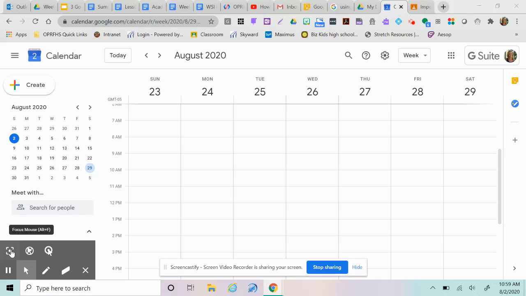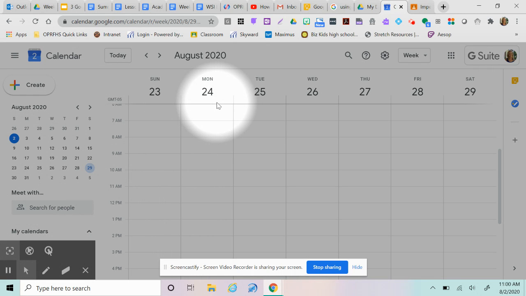The great thing about this is, first of all, it's extremely easy to use. Secondly, it's very visual. And third, it's great because you can put it on a smartphone if you have that option, and it will talk to each other. So if you put something on your desktop, like on your Chromebook, then you'll also be able to see it on your smartphone if you have the Google Calendar app. So it's pretty cool.